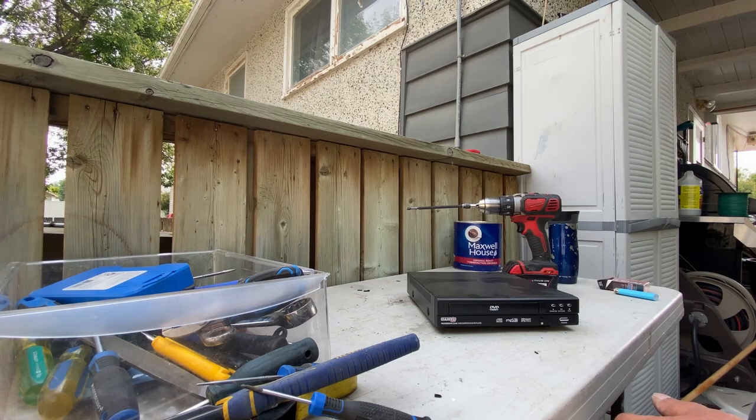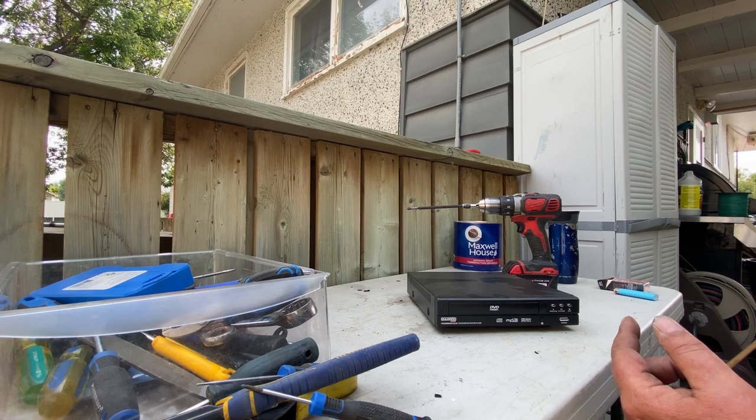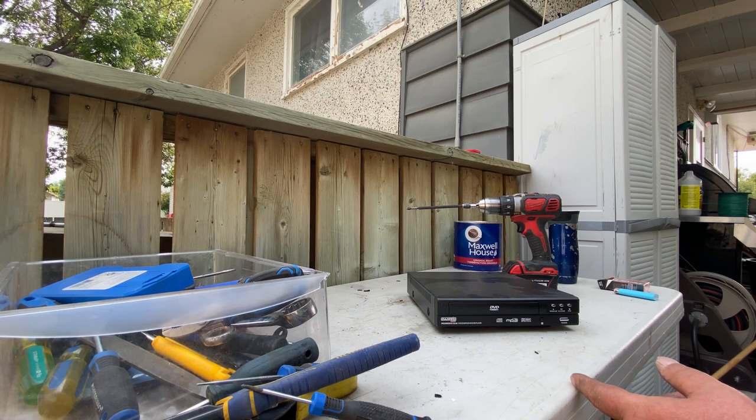Well, hello, junkaholics. Today, what we're scrapping on today's junk is a progressive scan DVD, CD, MP3, CDR, CDRW player by Diamond Vision. Woohoo! As you can tell, it's just a small little guy. And we'll get at it.